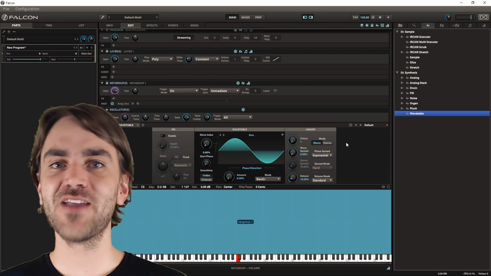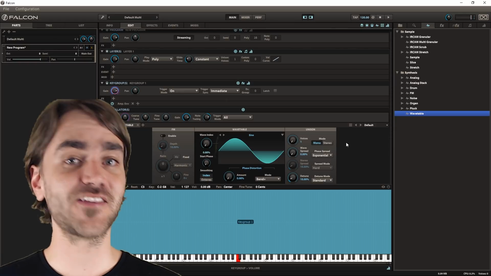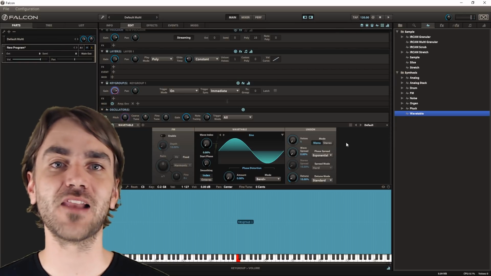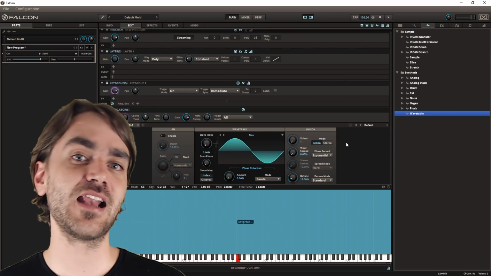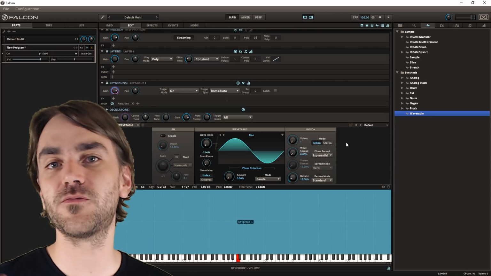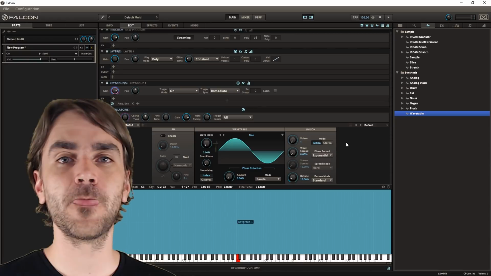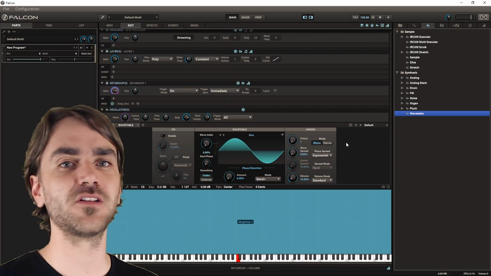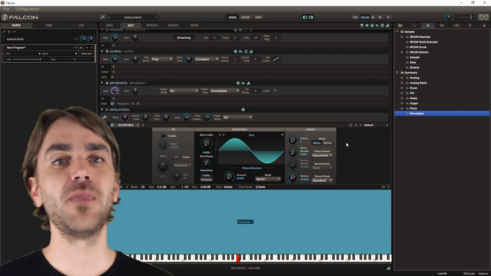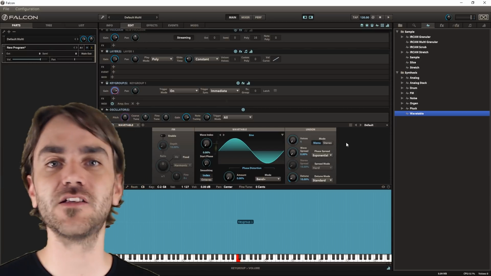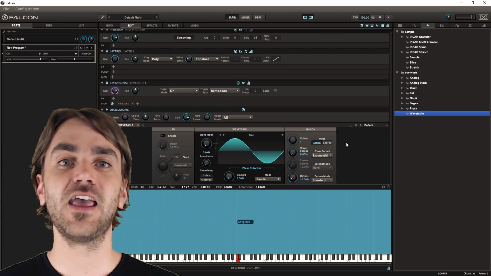Another cool thing about the Wavetable Oscillator is you can simply drag and drop wavetables from your library. You can see along the right hand side of the screen, you've got your browser, and that allows you to drag anything from, for example, your Serum wavetable folder or any other plugin's wavetable folder or wavetables that you've maybe collected from analog synths or maybe bought online. You can just drag them into the Wavetable Oscillator and you're good to go.